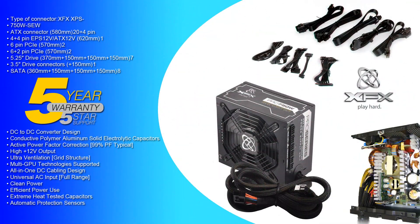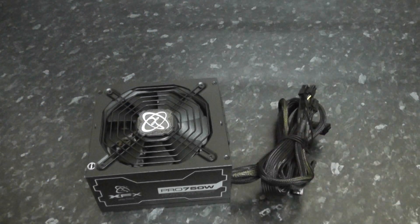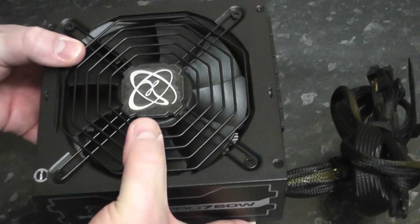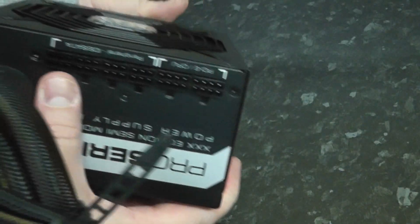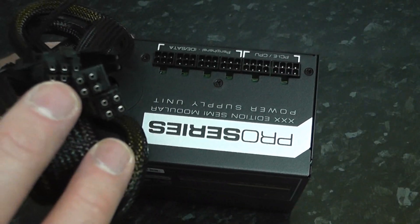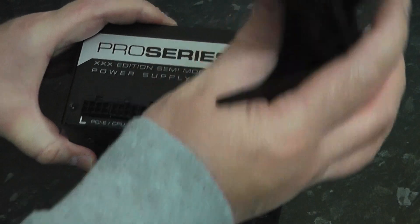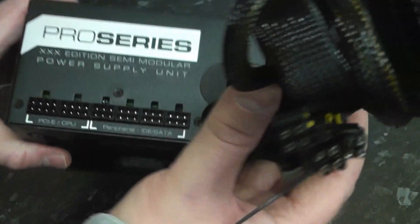Here's all your information you may find useful; you can also check out the XFX website for more information. Let's take a closer look at the PSU. As you can see, it's a pretty nice design — you've got the XFX Pro 750 watt label on the side, good weight to it, which is good because you've got all the quality SeaSonic components inside. Semi-modular means some cables are already attached to the PSU; full modular means no cables are attached. You've got your 24-pin, 8-pin, and 6-pin, along with your motherboard power cable, PCI Express, CPU cable, and peripheral, IDE, and SATA ports.